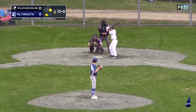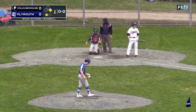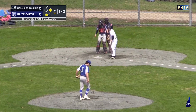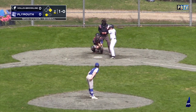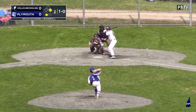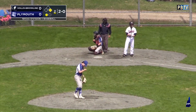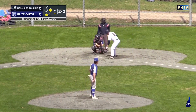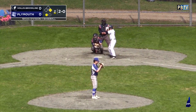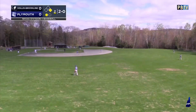Yeah, I think the coaches do a really good job with kind of putting the kids in the right spot in the lineup. And you see a kid like Garrett, who's a great player, kind of lower in the lineup, but he's down there so we can have some extra hitting lower in the lineup and get guys back on. So when it comes up to the top of the lineup, we're just right back into it. Looks at another ball low, 2-0 count. Good cut.